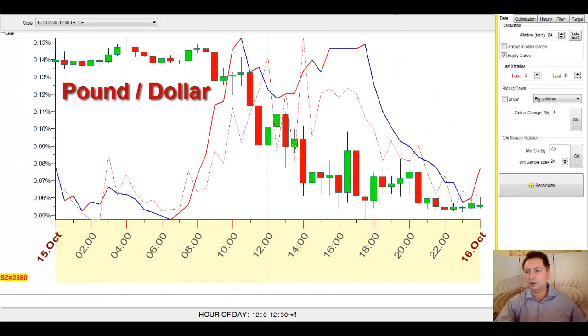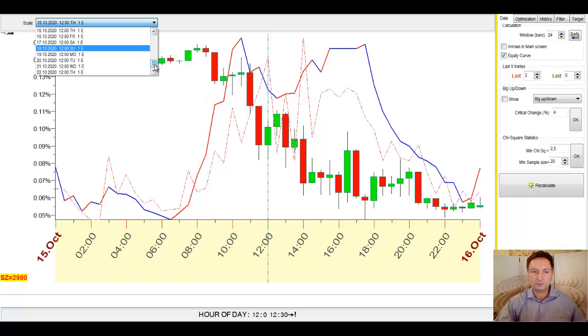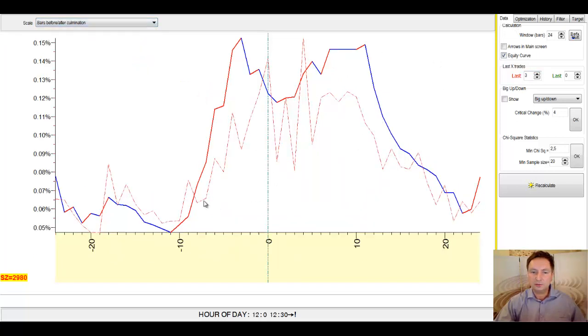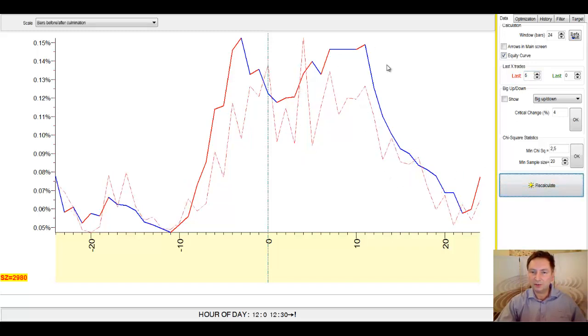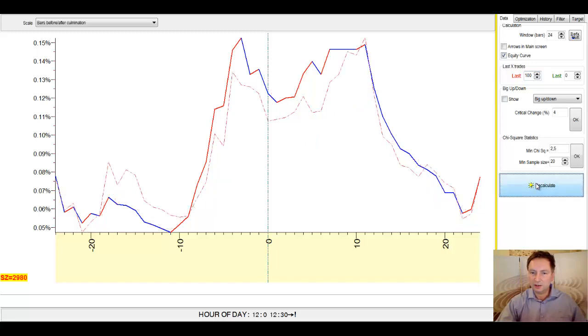Anyway, going back to the model of pound-dollar pair, we can see a thinner line at the back. This is how the average change looked in the last 3 days. If we change that to 5, for example, this line will become more and more similar to the 3000 day model. So let's give, for example, 100 days. This chart is more and more similar. 500 days.